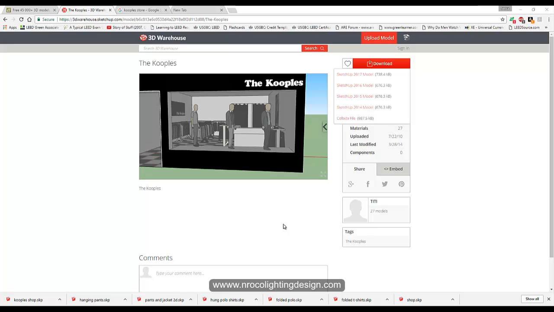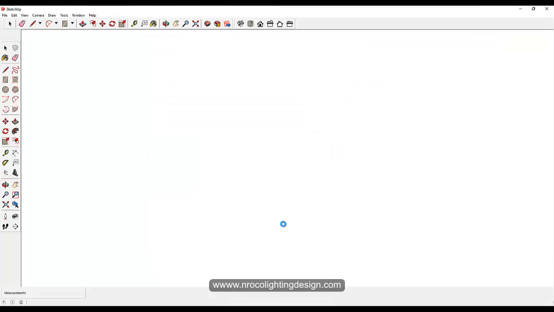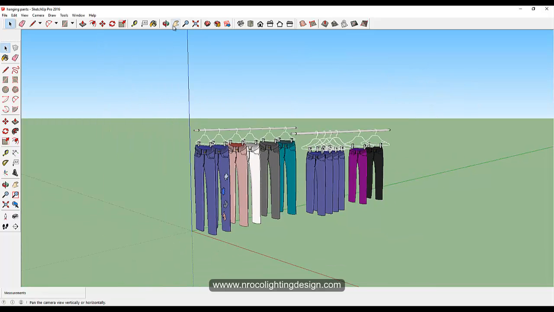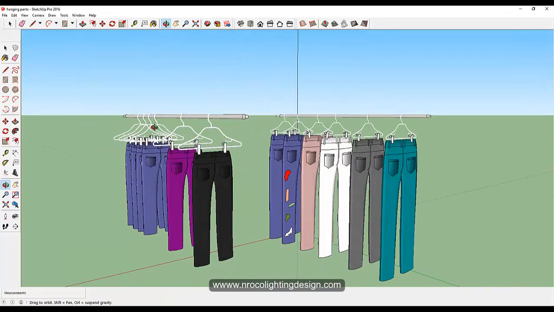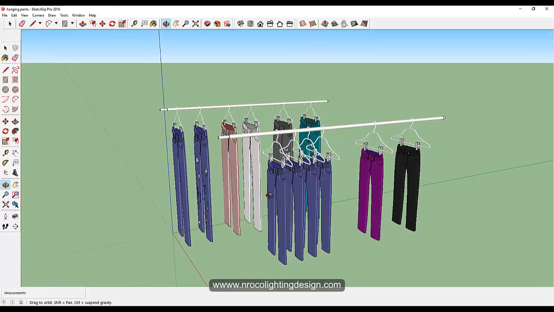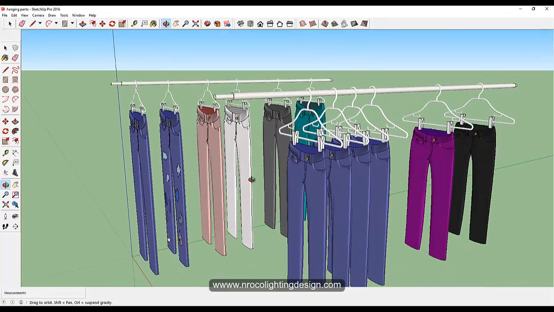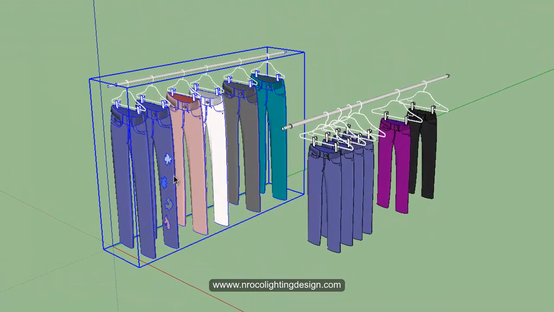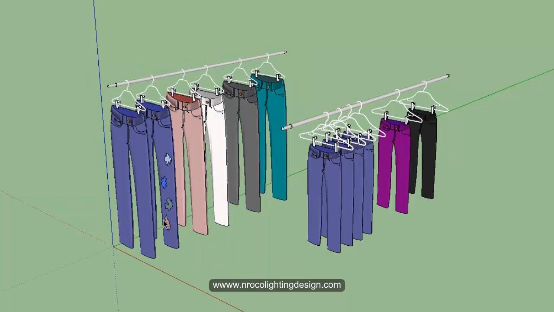Even if SketchUp is part of architectural design software, we still need to learn at least the basics of SketchUp, at least for editing or removing objects, because it's really important that you know a little bit of it, because you can have lots of amazing 3Ds if you know how to use SketchUp. So let's remove these unnecessary pants, because we're just going to get one piece and we will multiply it later in our DIALux evo software.